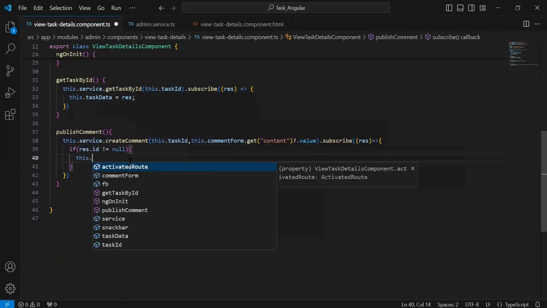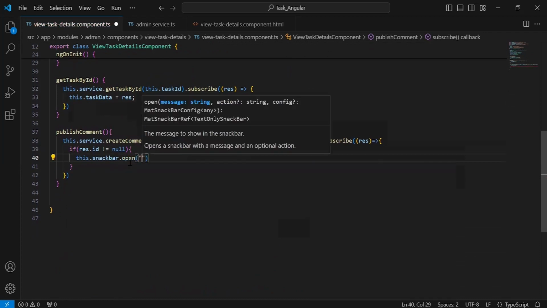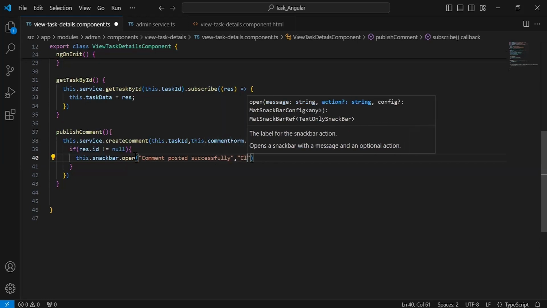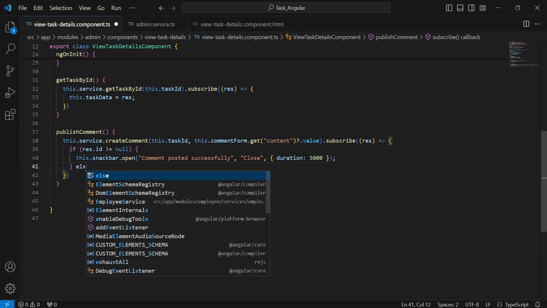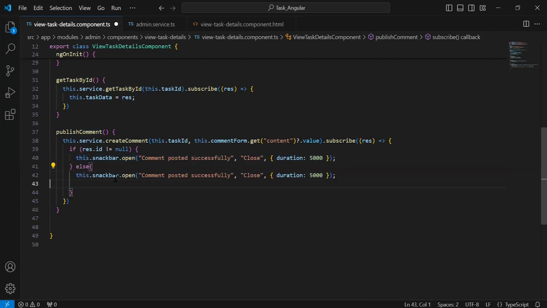Let me call here the instance this.snackBar.open. First, we have to pass the message comment posted successfully and the close button over here. After this, we have a duration that is 5000 milliseconds. Let me add here the else where we have to show the error notification. So let me copy this line, paste it inside the else block, and the message is something went wrong.